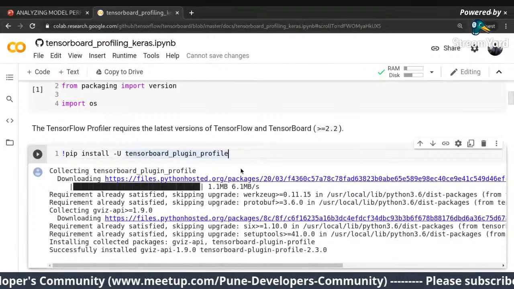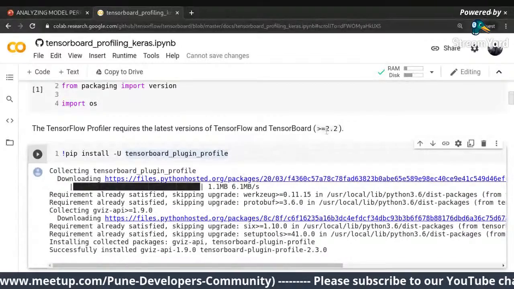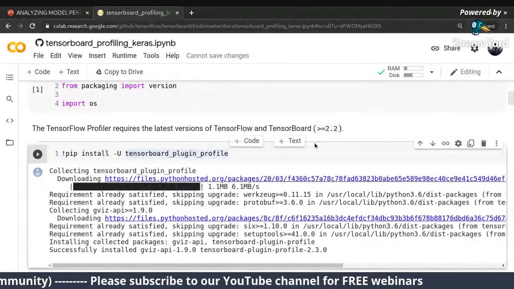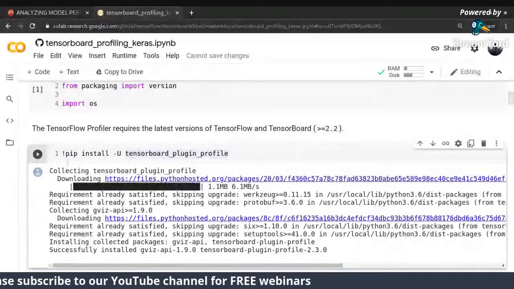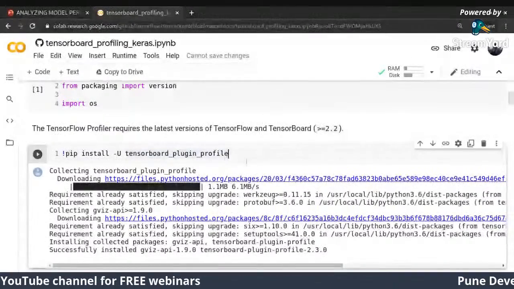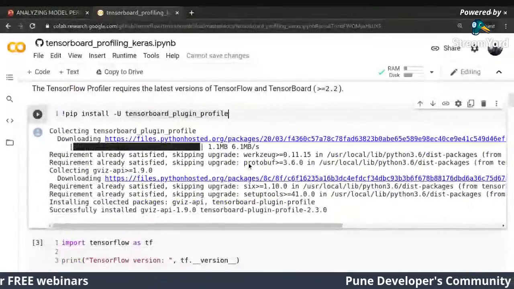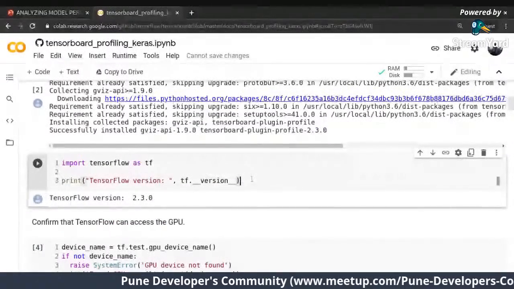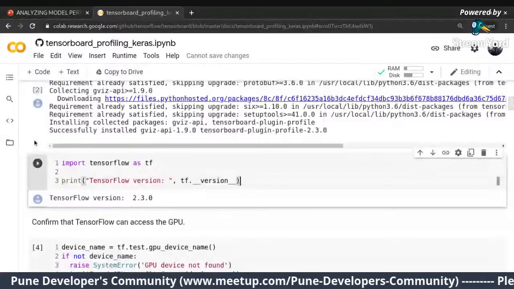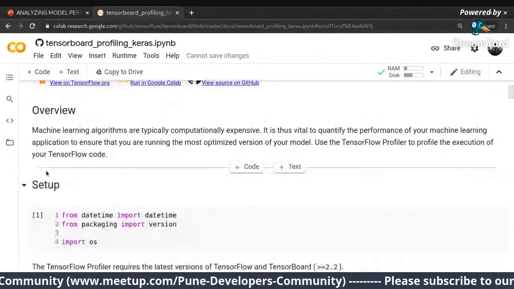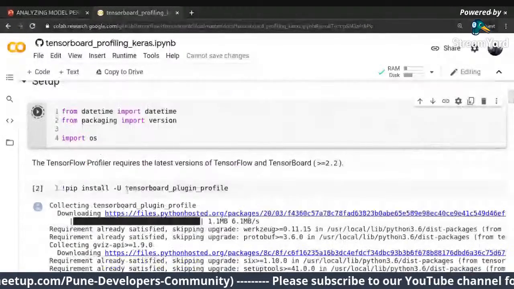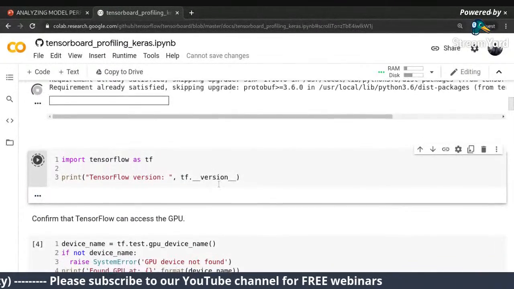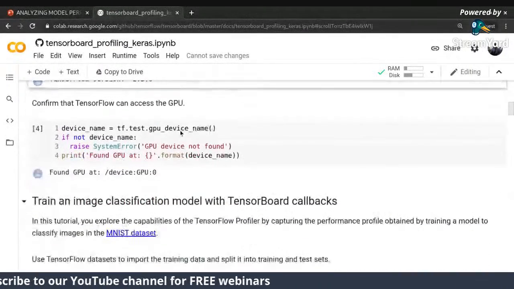While this tutorial was written on the TensorFlow documentation, it was around 2.2. So make sure you have the most recent TensorFlow and TensorBoard version, and this is how you install your TensorBoard plugin profile for profiling. Now we've checked here whether we have the recent TensorFlow version or not. Let me also run this simultaneously, so that when we are doing some improvements, we already have the previous data. Okay, so the TensorFlow version currently we are using is 2.3.